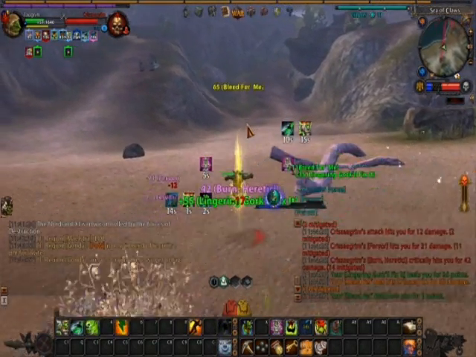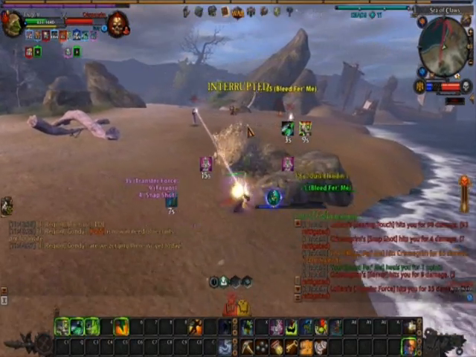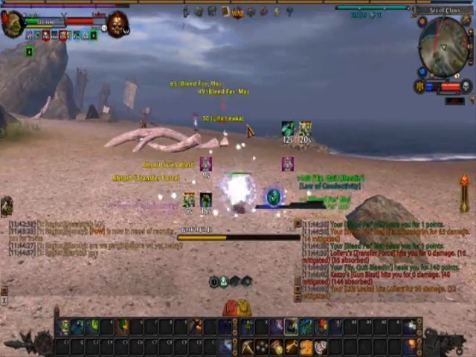So Bleed for Me is a great ability. It has a 10-second cooldown, but it lasts for 25 seconds. So you can actually have Bleed for Me up on multiple targets and get the hot-based component of it ticking, which I'll show in a minute.